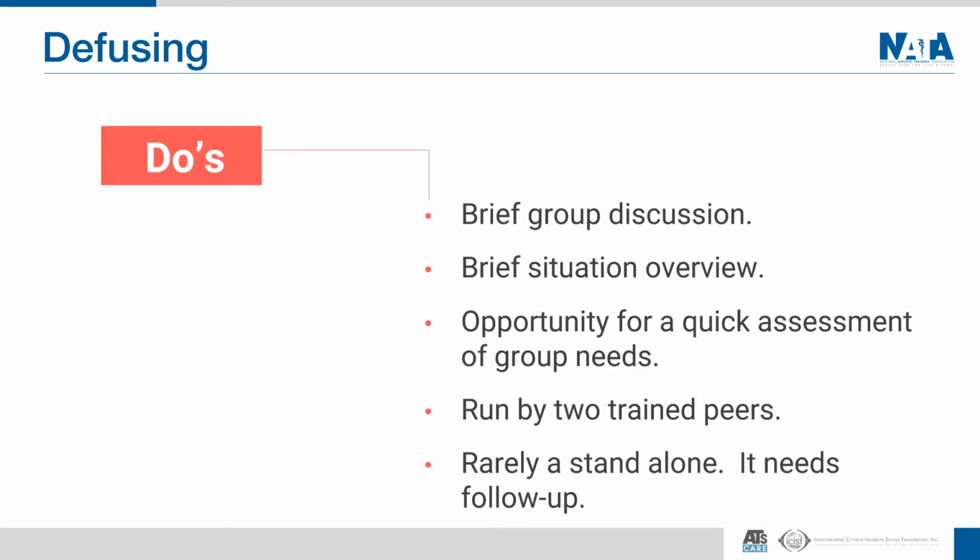So what are we going to do? What are the do's? We're going to have a brief group discussion, and that's going to include a brief overview of the situation. What happened? What was the nature of the situation? How did it affect you? What was your role? Then we're going to have a quick opportunity to get an assessment of your needs. How are you doing? What do you need?